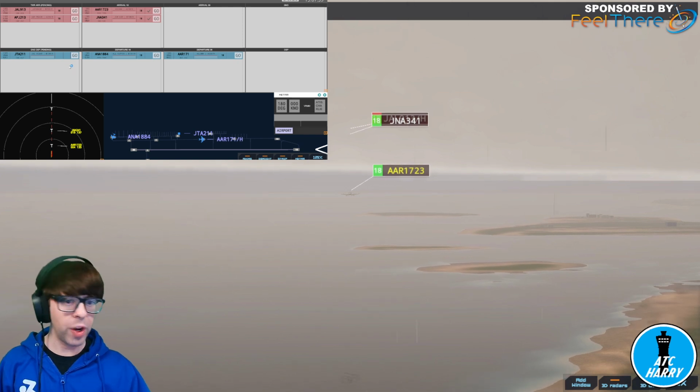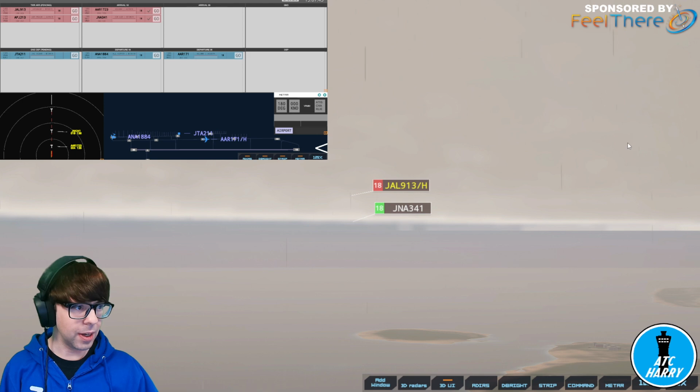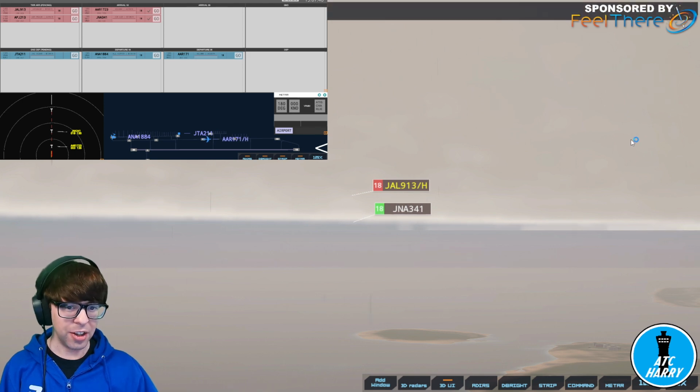Japan Air 901, runway 18, clear to land. Hello? Japan Air 913, heavy, runway 18, clear to land.